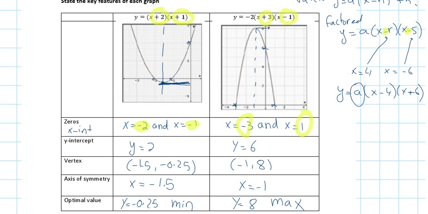Okay? Do you guys understand the factored form? Do you understand that from the factored form, I can find my zeros? By looking at the equation, I can tell you what my zeros are, because they're going to be opposite to what is inside the bracket. I'll show you how you can find these using steps. Okay?